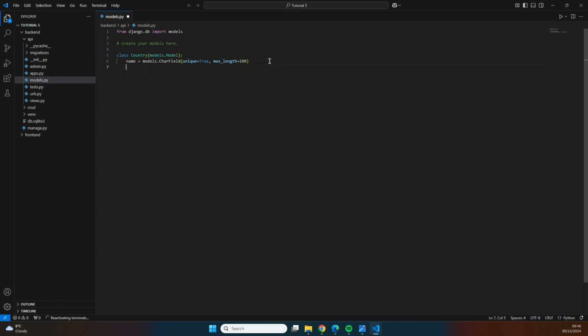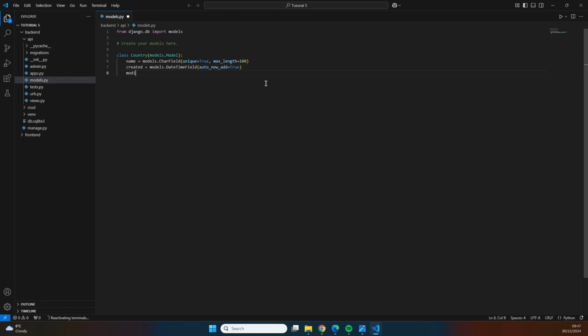Next to that, we're also going to be creating some columns which identify when something was created and when something was modified. So created is going to be equal to models.DateTimeField. And in there we again do some round brackets and we say auto_now_add is equal to True. Now this means that when something is added to this table, it will automatically check what date and time it is, and it will populate the field with that value. So there's really nothing else we need to do there.